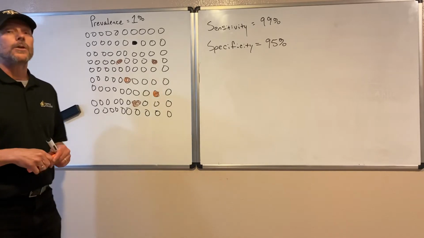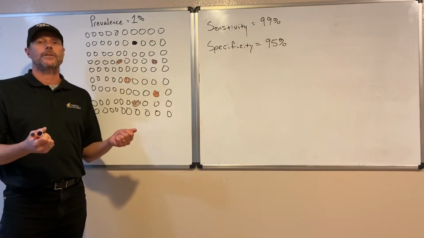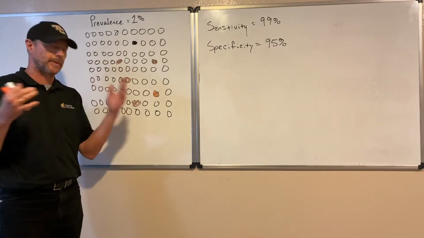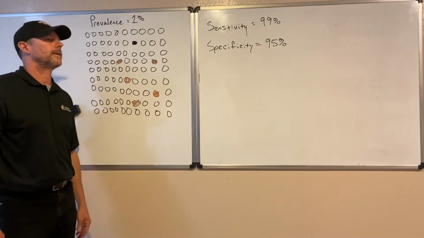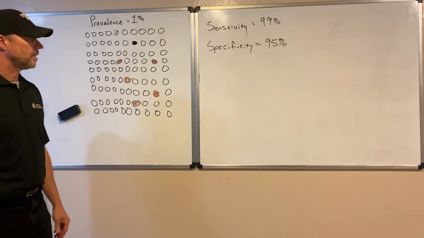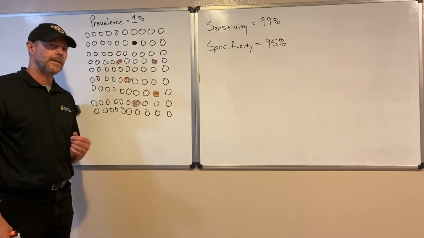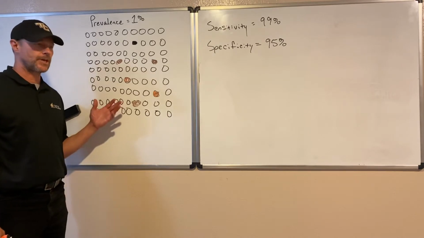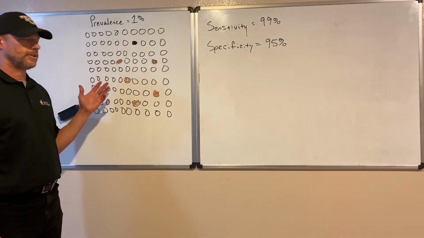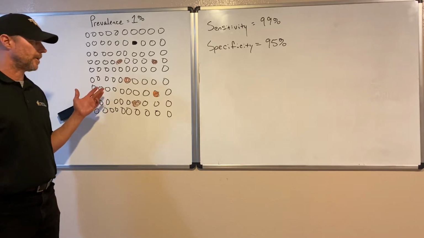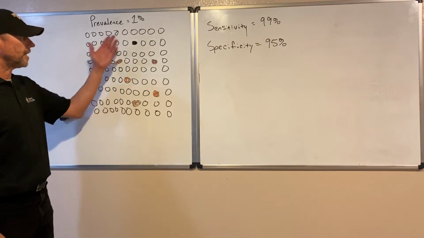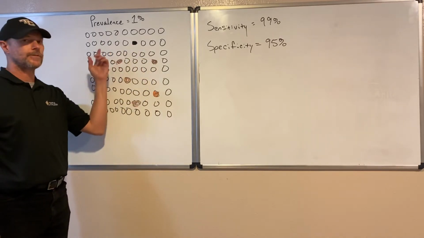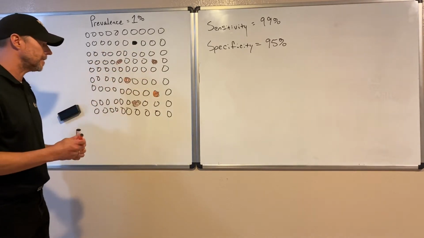So the parents get this positive result and they think to themselves, OMG, our kid's going to be a smart aleck. How are we going to get through the teenage years? But should they be so worried? What's the likelihood the child that got a positive result actually is a smart aleck? In this particular case, there's one smart aleck out of 6 positive results. That's only a 1 in 6 chance.